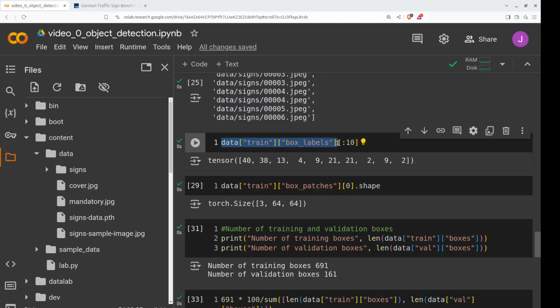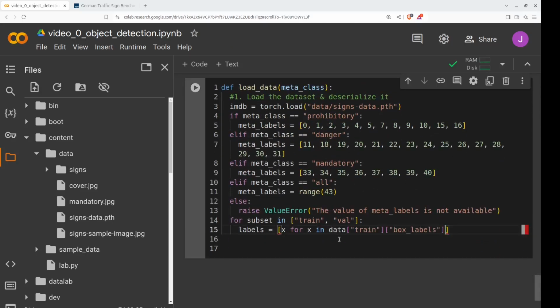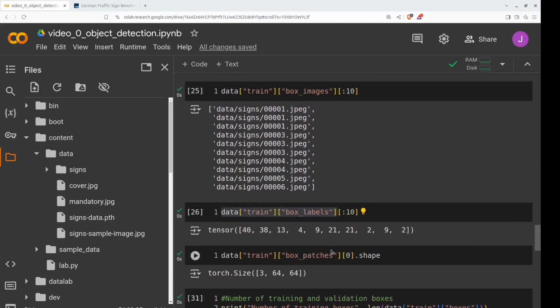So let's just copy paste this. So this is going to be just data, and it's going to be subset here instead. Subset, and these box labels. And right now these x, remember this is a tensor.